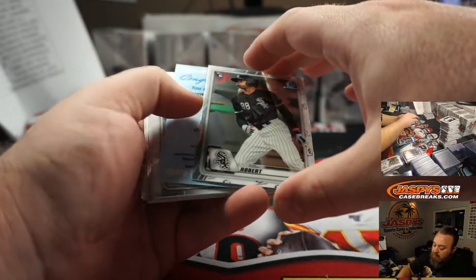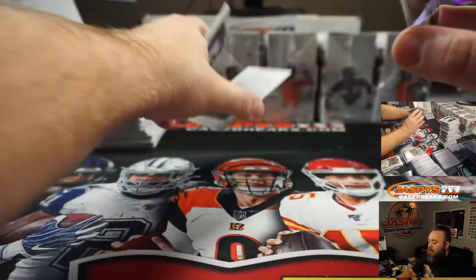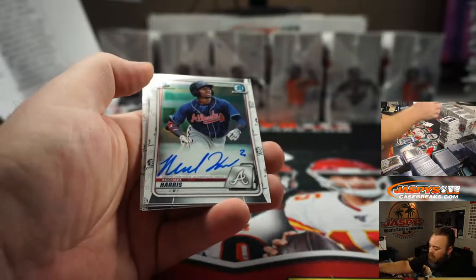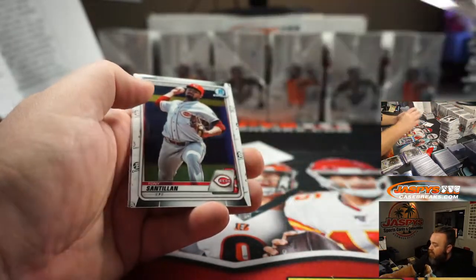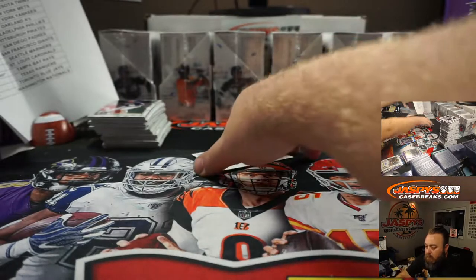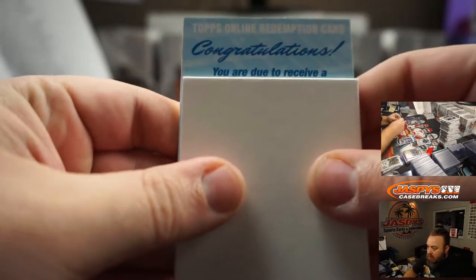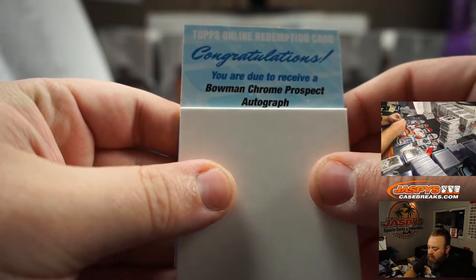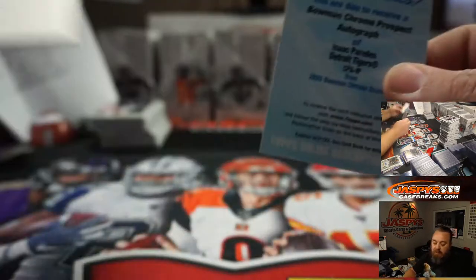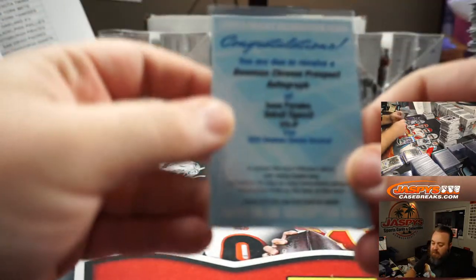Luis Robert, ooh, we got a redemption. For the Chicago White Sox, Derek Leda. Michael Harris for the Braves, Brandon Morocco, Bowman first. And the redemption, Bowman Chrome Prospect autograph of Isaac Paredes, Detroit Tigers. Detroit Tigers, Nick Galvin, spot he won in that filler. There you go, Nick. Congrats, man.